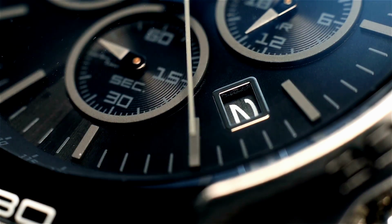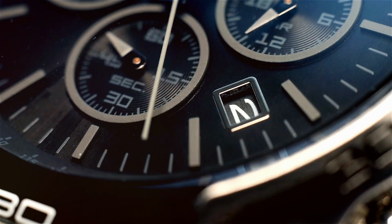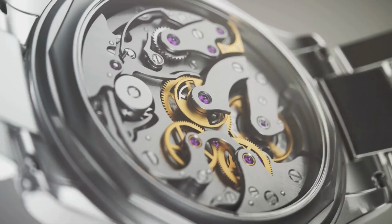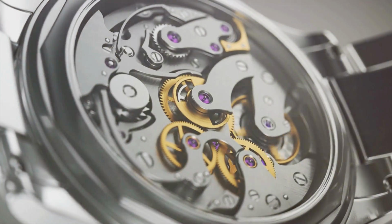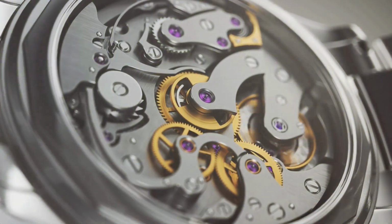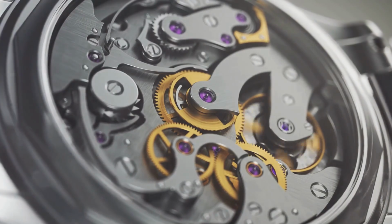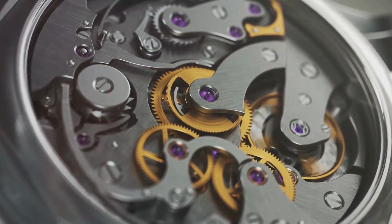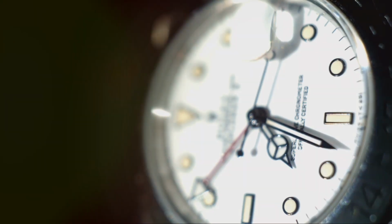The Daytona 116500LN boasts a tachymetric scale, a chronograph, and an automatic movement, features that are prized among watch enthusiasts. It is crafted with a meticulous attention to detail, which is visible in its intricate design. Aesthetically pleasing, it has a balanced dial that offers clear readability while ensuring its iconic elegance.